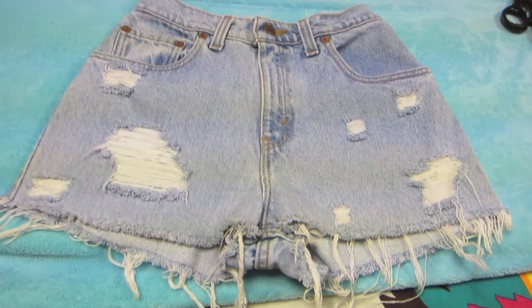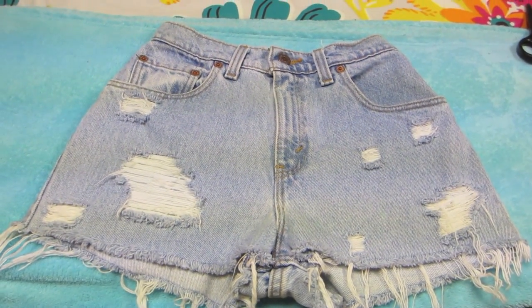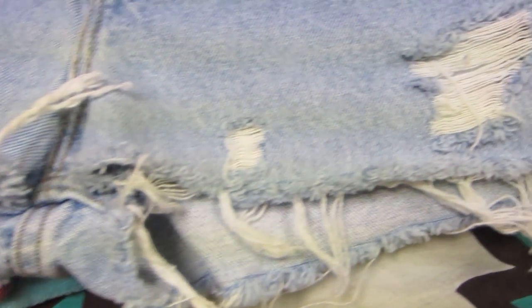So here's a little overview of how the holes turned out. And there's a little close-up of the bottom and just the holes. So I hope that helps, and I'm going to show you how I stud my jeans.